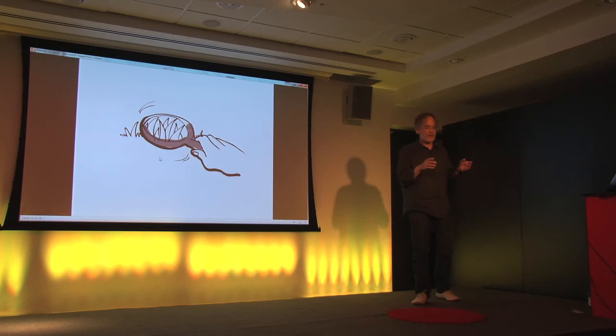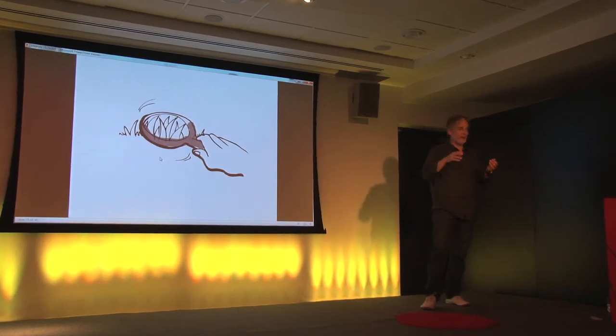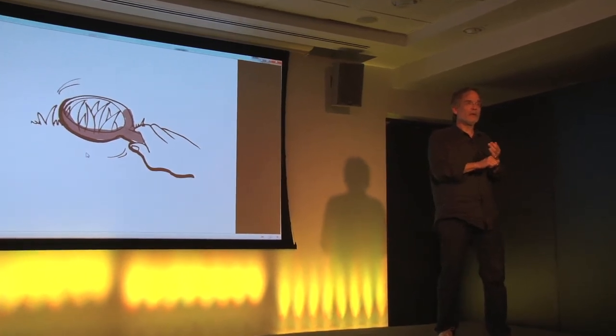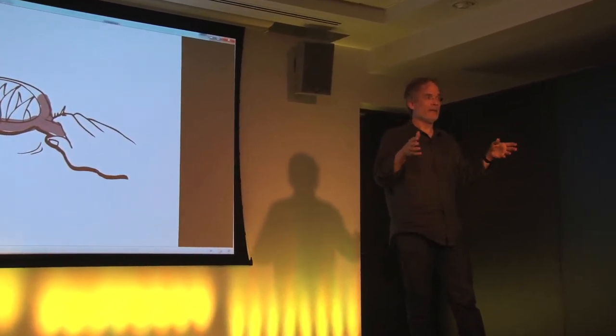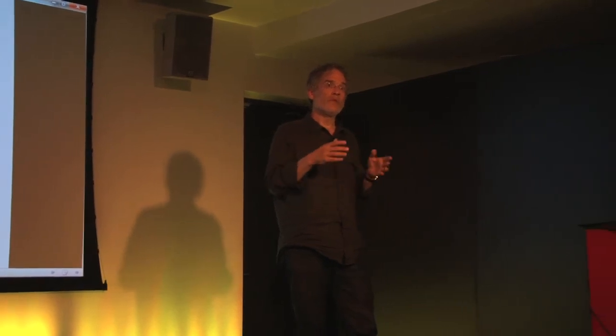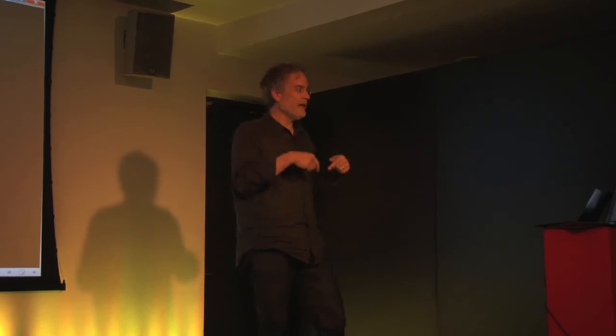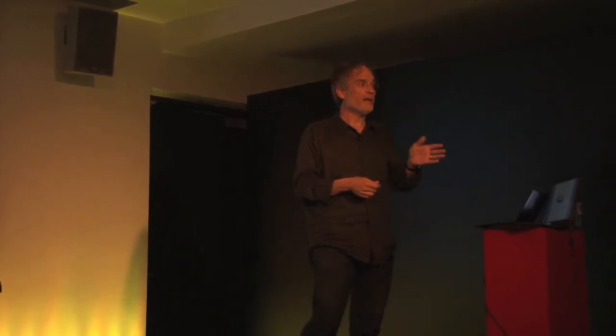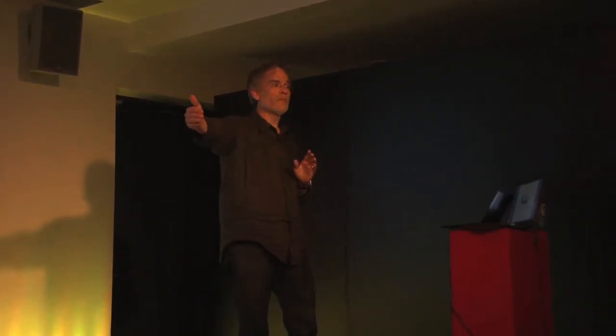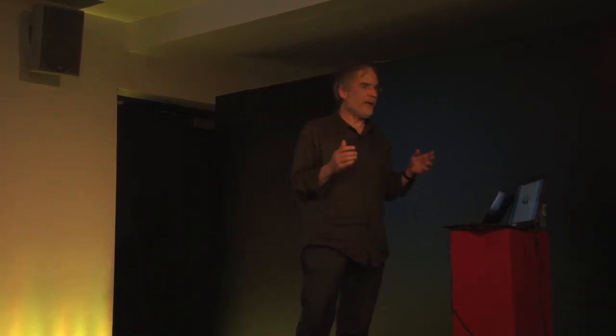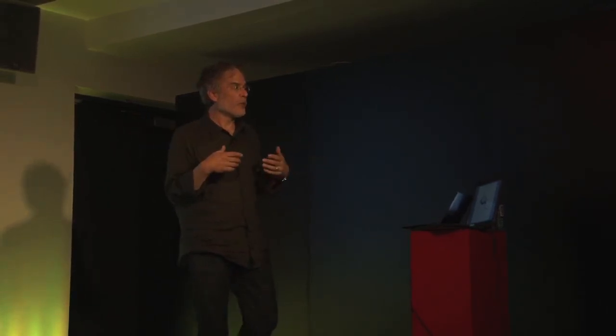We're going to talk about the network devices first. On the blue line was the network and the data. In 1985, you could have counted the number of network devices connected to what we call the internet back then the same way you would have counted the number of lawns in a typical block in Bristol. Six, eight, ten, fifteen patches of grass. Today, you need to start counting the blades of grass. It's that phenomenal a difference. We've gone from 1985 with two or three to 2012 with 8.5 billion. Now, from zero to 8.5 billion, it sounds like an awful lot, but when Cisco tells us just a couple of weeks ago that we're expecting by 2020 to have reached 50 billion, the numbers are just phenomenal. They aren't worth discussing.